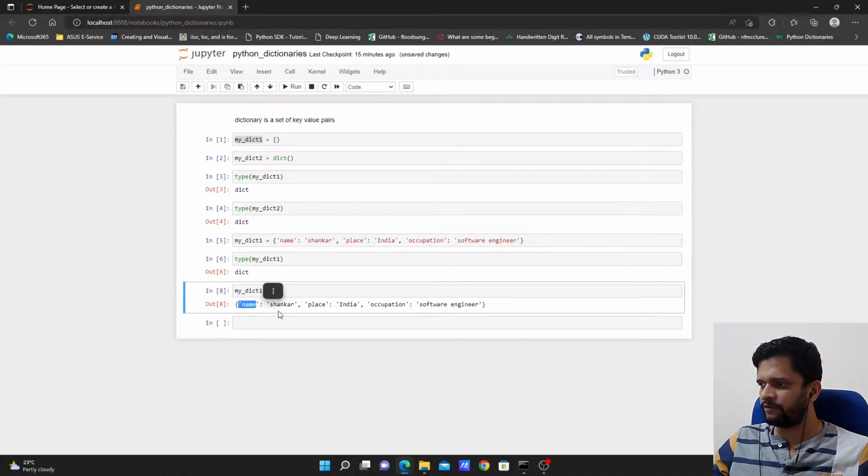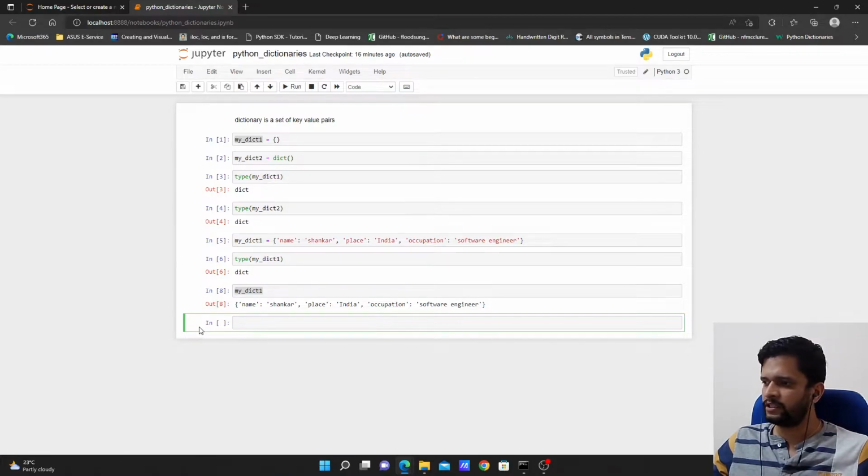Name has the value Shankar, place has the value India, occupation has the value software engineer. So name, place, occupation are our keys, and Shankar, India, software engineer are our values in this variable, which is of type dictionary.